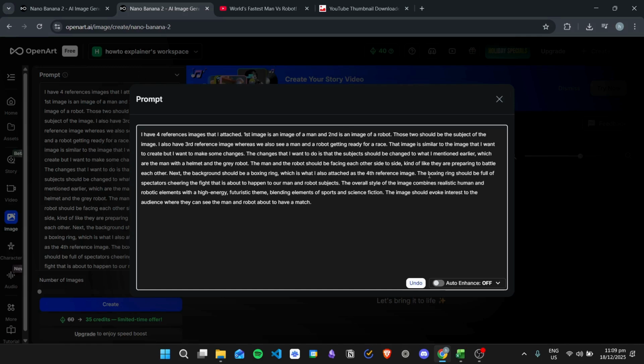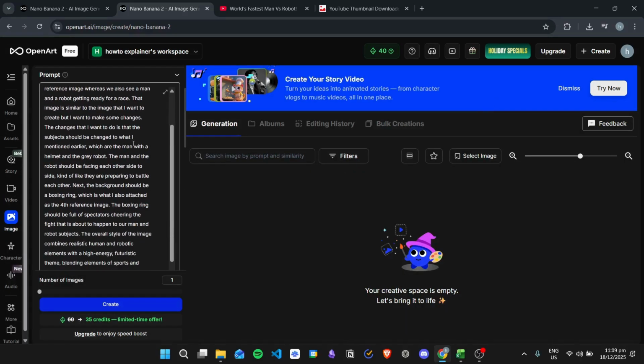So the image should evoke interest to the audience where they can see the man and the robot about to have a match. So I have my prompt right here, as detailed as I can be so that I have a closer result to the thumbnail that I want to create. So now I can just close this since we have our prompt.